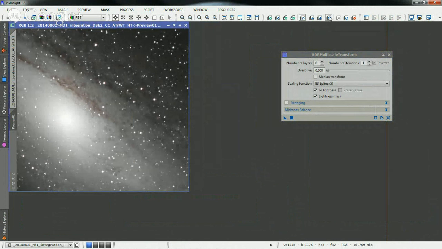You can see how it changed the details. But you lose a little brightness in the core that way, right? Yes, but it brings the details.